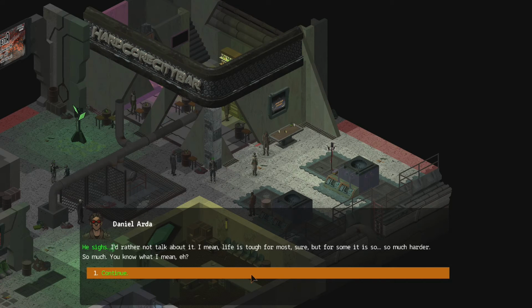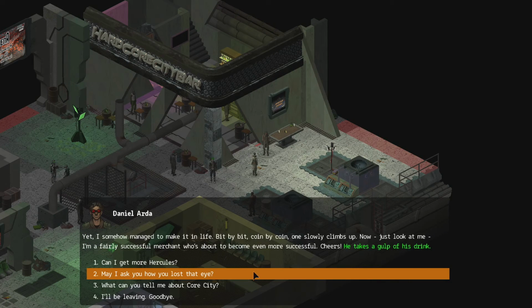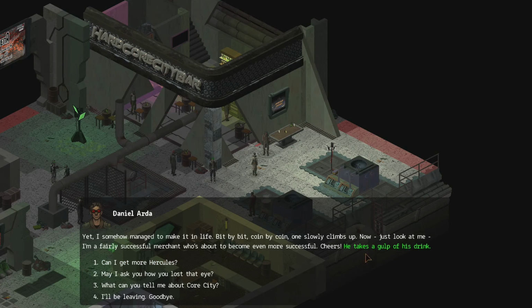I mean, life is tough for most, sure, but for some it is so much harder. So much. You know what I mean, eh? Yet I somehow managed to make it in life. Bit by bit, coin by coin, one slowly climbs up. Now, just look at me. I'm a fairly successful merchant who's about to become even more successful. Cheers. And he takes a gulp of his drink.